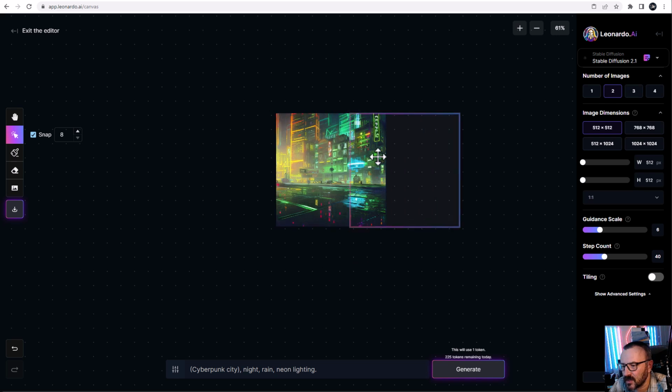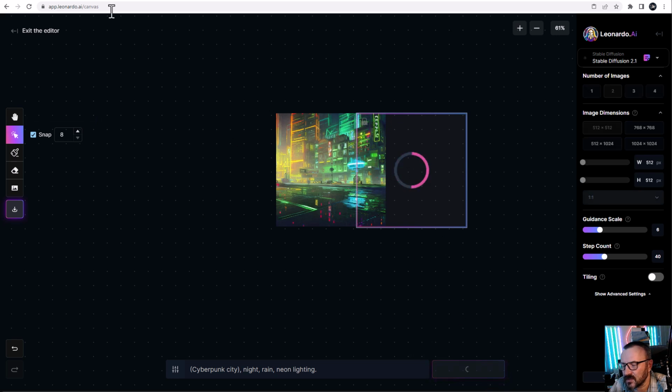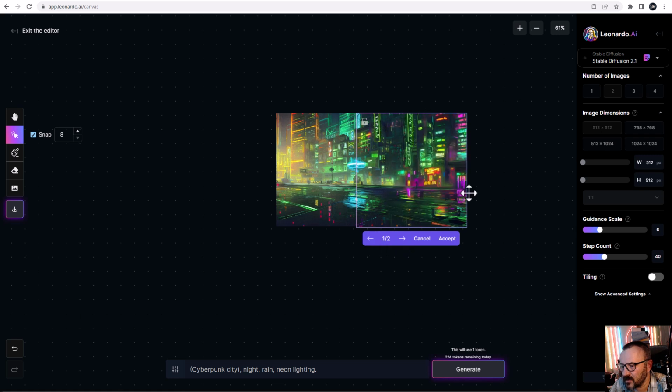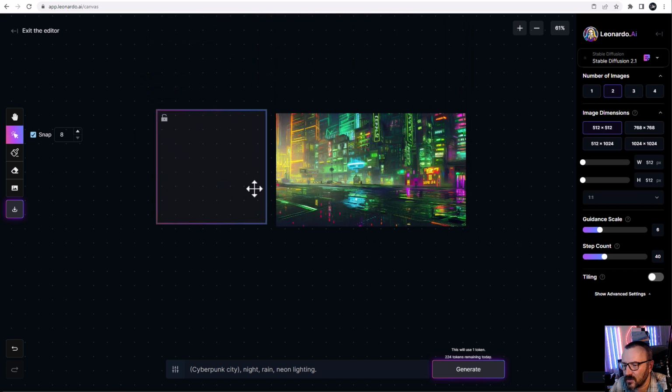I can select, and same as in this, you can notice we can move and extend our canvas. I also enabled my snapping, so it can snap to the pixels. If you prefer to just adjust by pixel, you can uncheck this. So we can extend again. Let's click generate. And usually when I do this, I overlap a little bit, so the image will read a little bit of the image before to establish a little bit of consistency with how it flows. And here we have our result. I think this one is a little bit better. So when we're done, we'll click accept.